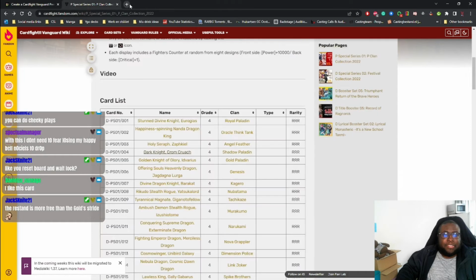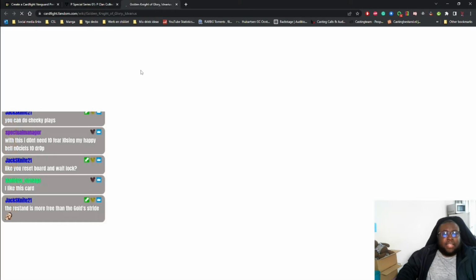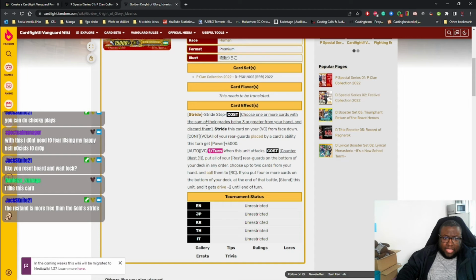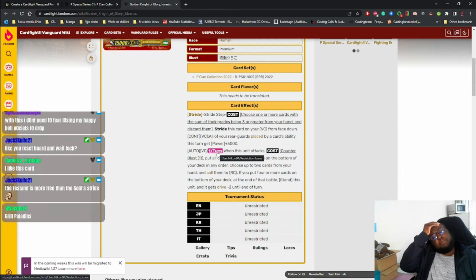So we took a look at these 2. It's not bad, not the worst, but not bad. Alright. Golden Knight of Glory. That's cool, I guess. It varies. Golden Knight of Glory. Continuous. All of your rear guards placed by card's ability this turn get 5k. So this is sort of like Scourge Point.